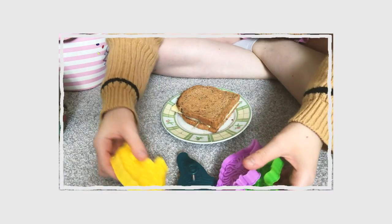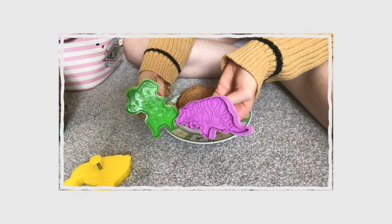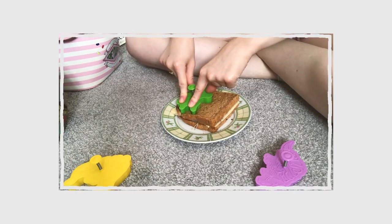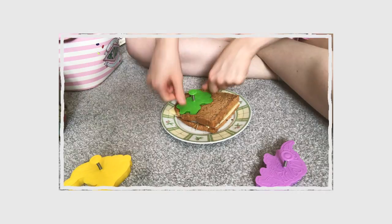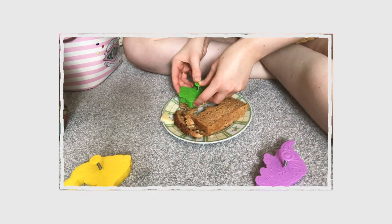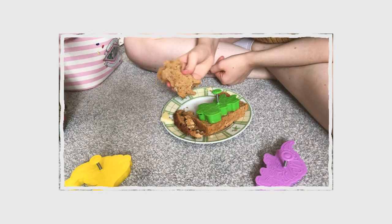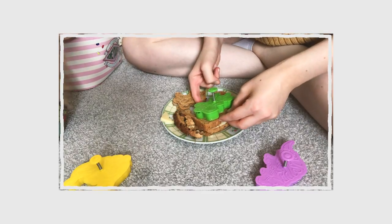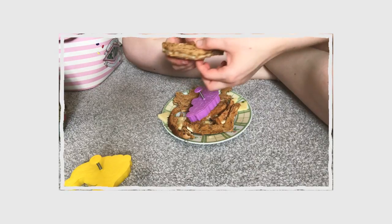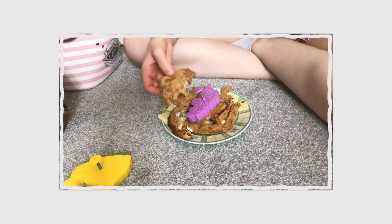Alright, let's give these a whirl! Which one shall we do? I haven't got very much sandwich space. I'm thinking the Erumpent and the Bowtruckle — one with quite a lot of detail and one with a little bit less. I've got a cheese and cress sandwich, and the bread is seeded so I don't know how well this is going to work. I don't think I can press it down any further. That one hasn't really worked — you can't see any of the print, it's just a flattened shape of a Bowtruckle sandwich. Let's try the other one. I'm pressing as hard as I can — I can see some of the print in the body area and along the top. So we've got the shape of an Erumpent, but not the print. Oh well, it's worth a try.